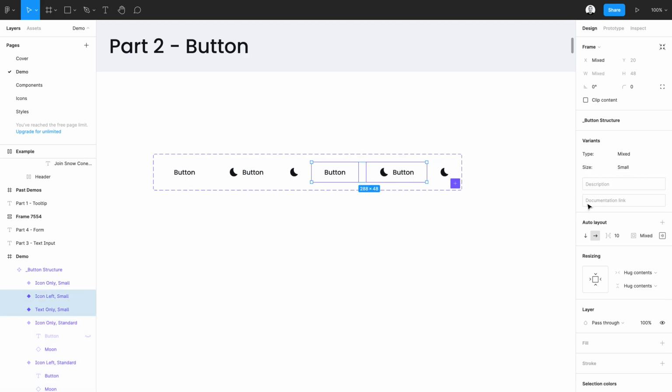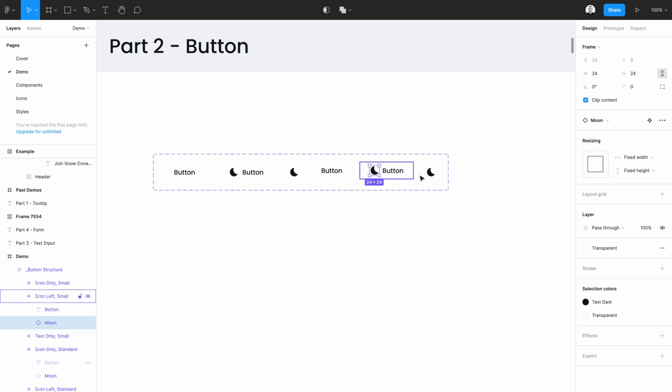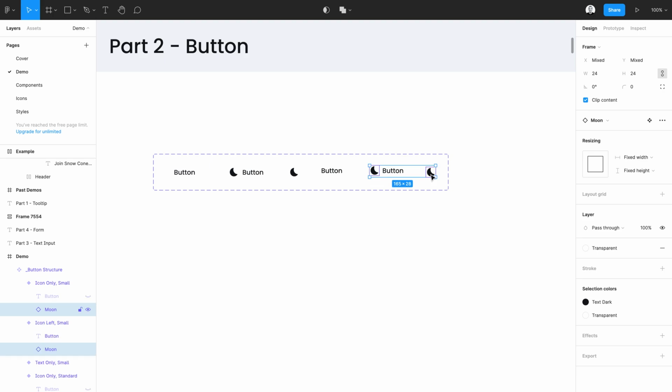Cool, so I just have to come in and adjust some of the padding here. I'm going to go ahead and click on this little alignment padding icon, change the padding top to be 8, 24 left and right. Perfect. And then the space between is going to be 8. And then the icons, I'm going to go ahead and command click on those. Those are actually going to be 20 pixels instead of 24 pixels.